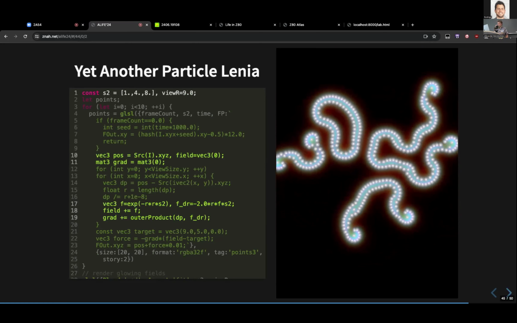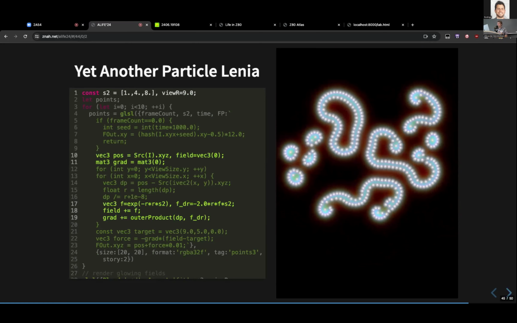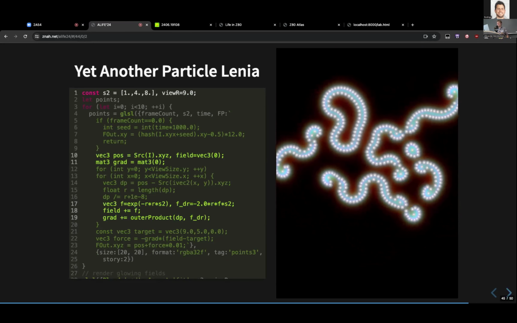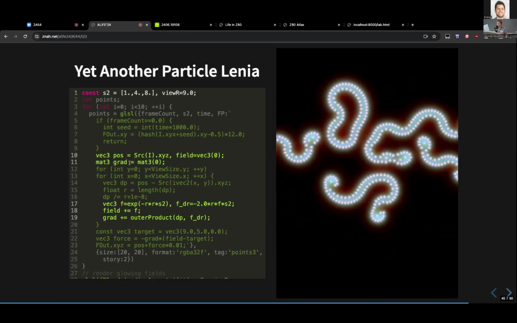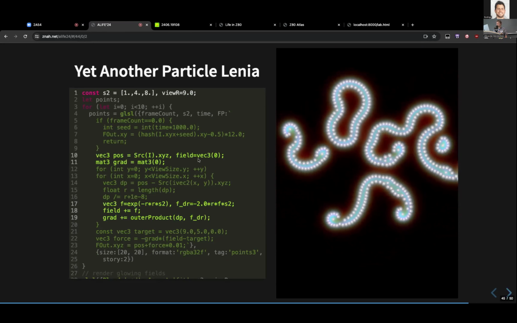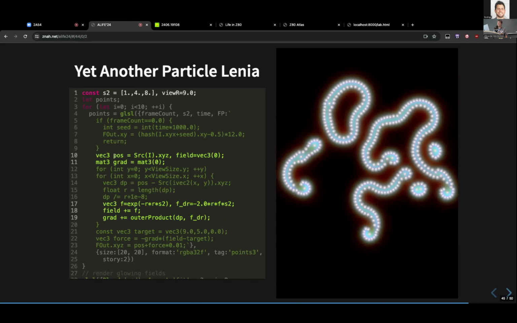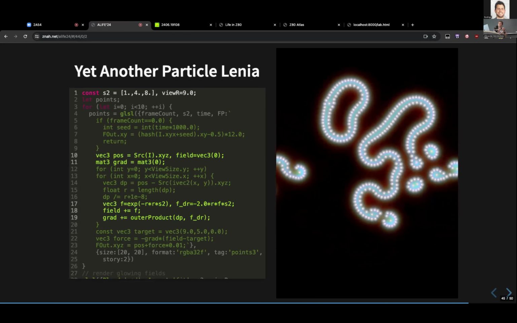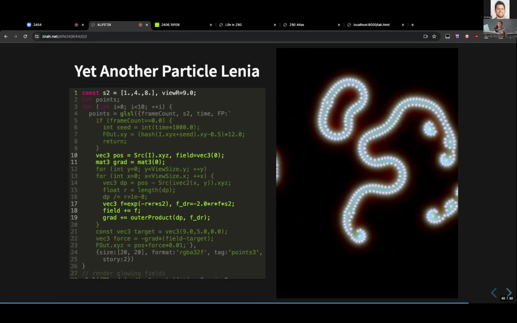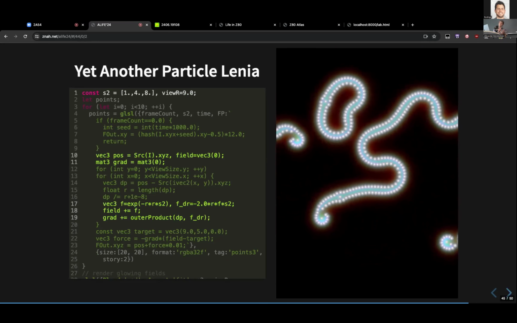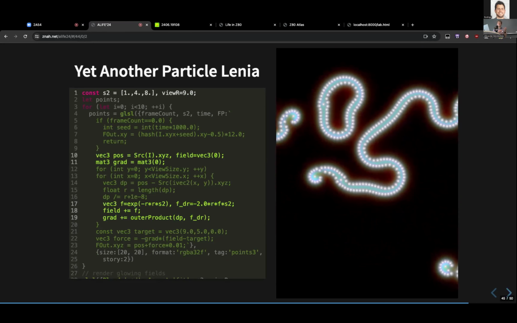This variant of particle Lenia maintains 3 fields and 3 gradients of these fields. I use 3-dimensional points here just because there is this nice symmetry between 3-dimensional points. And also at some moment I had a 3-dimensional version of this simulation, but then I discarded it.